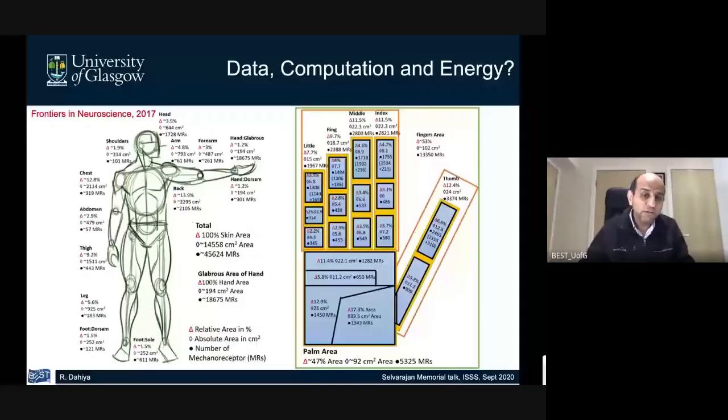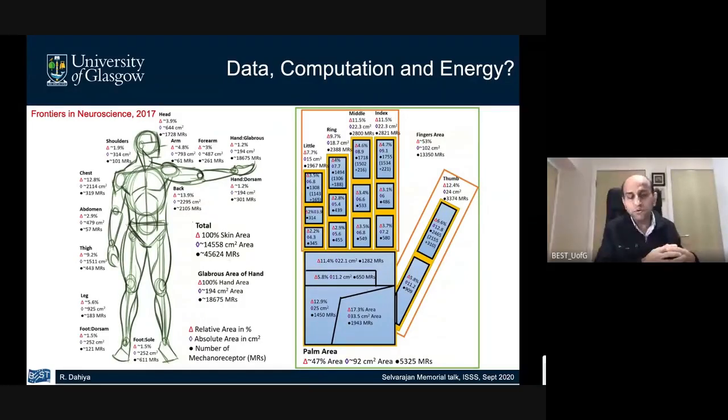This means if you have to read all these sensors at the same time, then for each sensor you would need two wires, and that means there will be about 10,000 wires just to read the hand. Now, if a robot has to have 10,000 wires, you can imagine what happens to dexterity. There won't be dexterity. It won't be possible to move the hand. So you have to think about other ways of reading the data. There is a limited communication bandwidth. It's the same way in humans also. You have to pass this data to the brain, to the central processing unit, and the bandwidth is limited.